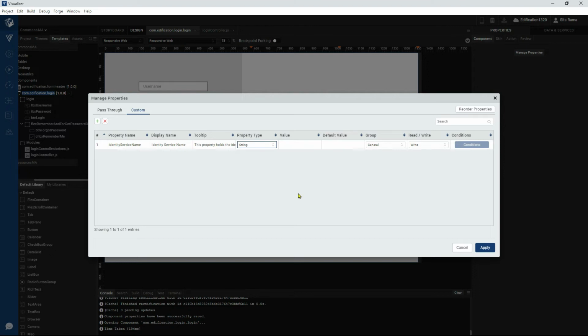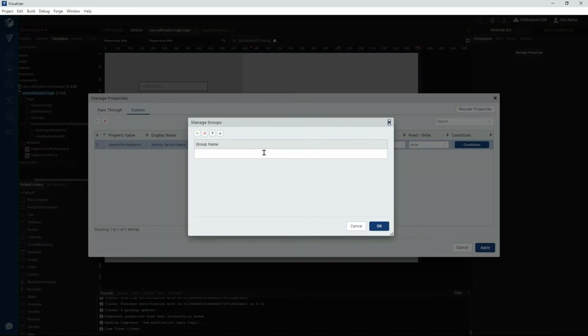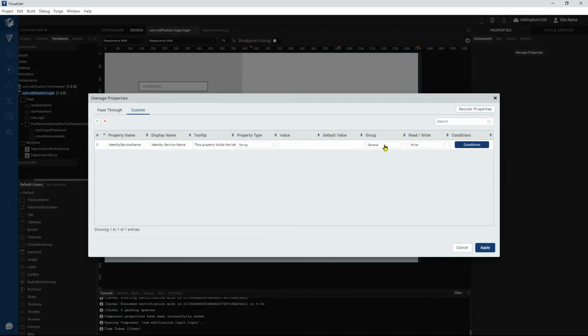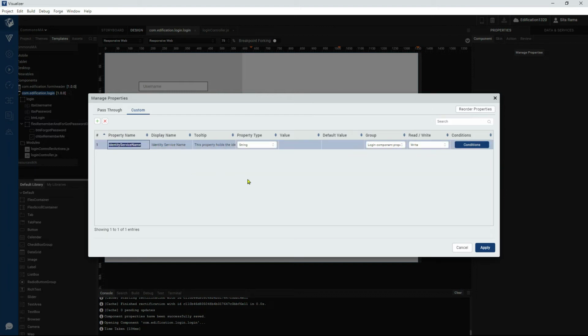So it's a custom property that we are defining at the login component level. Identity service name. The intention of this custom property is to give a handle to the consumer of this component to specify the name of the identity service that should be invoked by this login component.